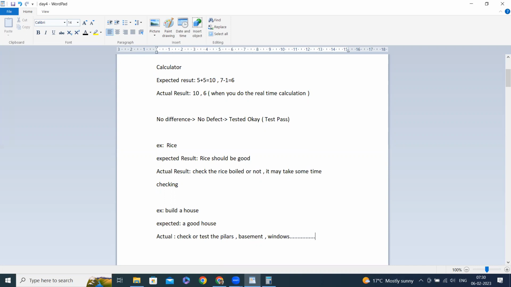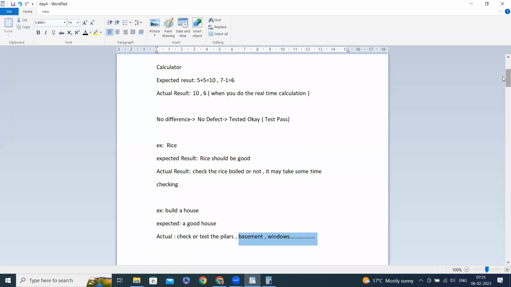In the process of building a house, you're trying to test everything. So it is nothing but testing. We're expecting a good house, but in the actual result, we're doing a lot of things, and then testing each and everything, so that there should not be any difference between actual and expected.